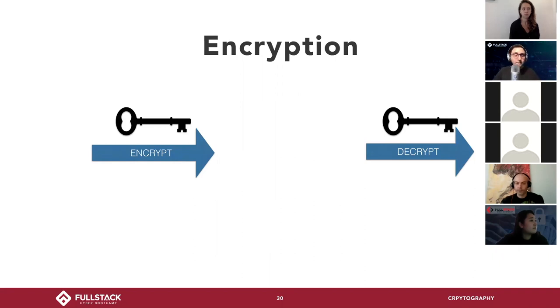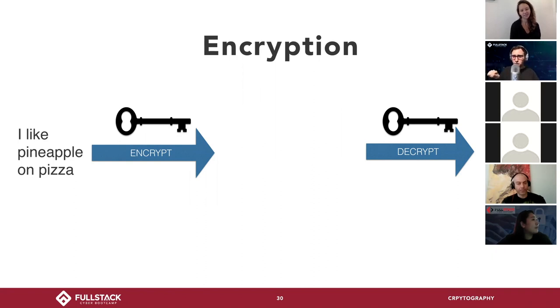Let's take a phrase that many of you will judge me for. Something like, I like pineapple on pizza. Yeah, I don't want to hear it. I know, I do, whatever. You can judge me, but it's cool. So we have some pineapple on pizza, and I don't want everyone to hear this at the party that I'm at. So instead, I'm going to use some math to encrypt this thing.